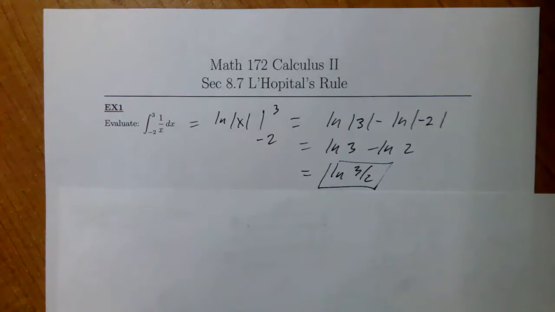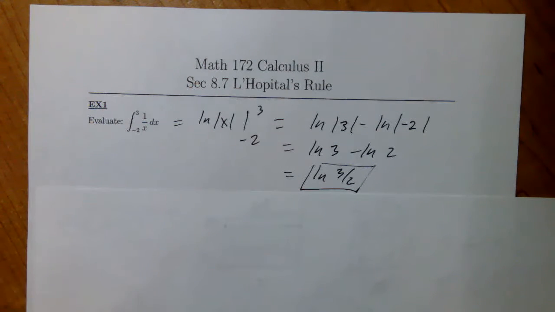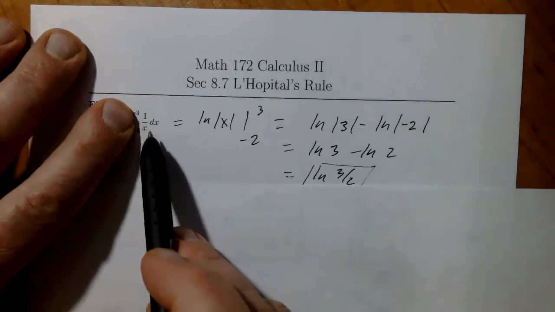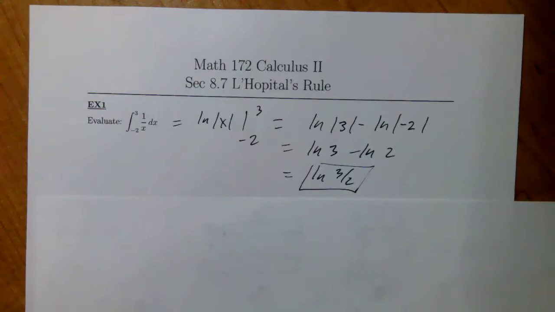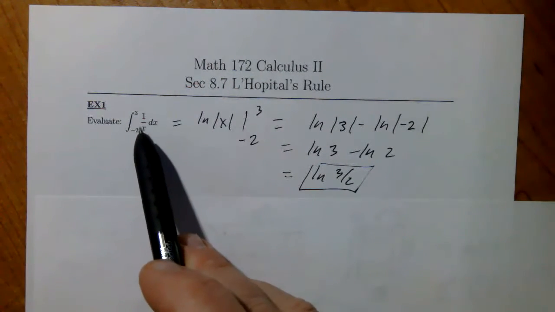Totally dead wrong, right? This does not work at all. Now this is something kind of new that you could have realized even in Calc 1, or let's say you could have realized it was an issue, but it never was a problem before because we didn't know how to handle it. What am I talking about? Why is this a problem? Think about this. 1 over x has a huge problem in terms of its continuity, right? It doesn't exist at 0, which is smack dab in the middle of your bounds, right?